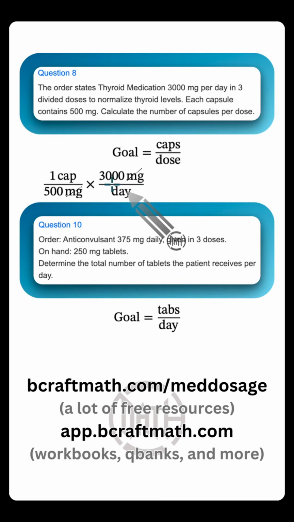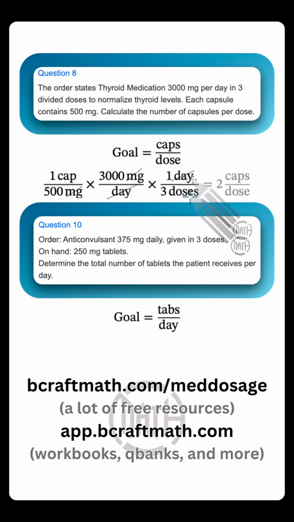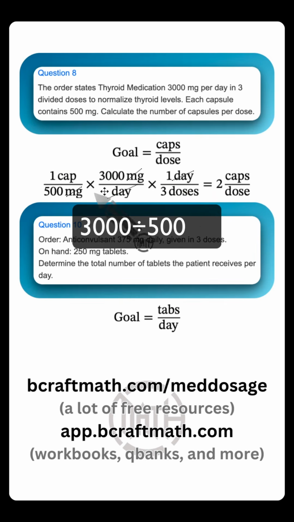Now, if you stopped right here, your answer would be capsules per day, but we want capsules per dose. Now, sure, some of you may just know to divide by 3, but I often see where students sometimes will multiply when they should have divided. But if you master dimensional analysis, it takes care of that for you. Notice I wrote 1 day over 3 doses. Because this 3,000 milligrams they're getting per day, it's going to be in 3 divided doses. That means every 1 day they're going to get 3 doses. This cancels out our days. Now we have met this goal. Capsules per dose. And if you multiply your top numbers and divide by your bottom numbers, you will end up with 2 capsules per dose.